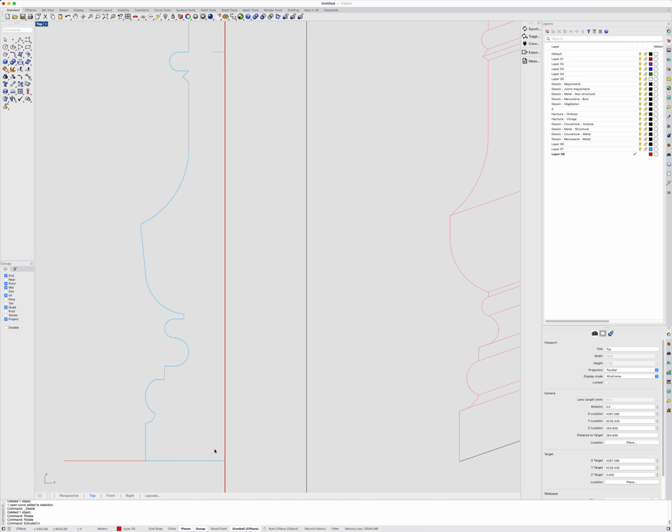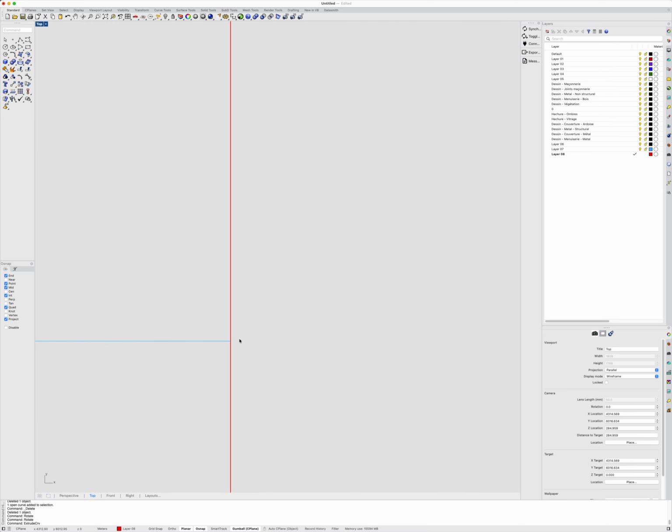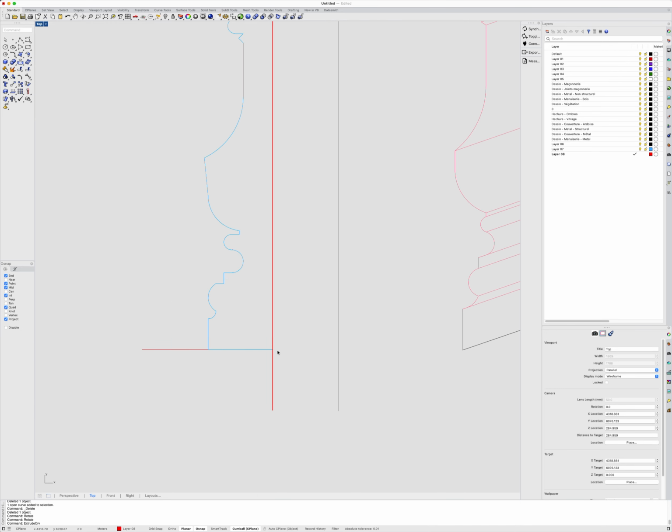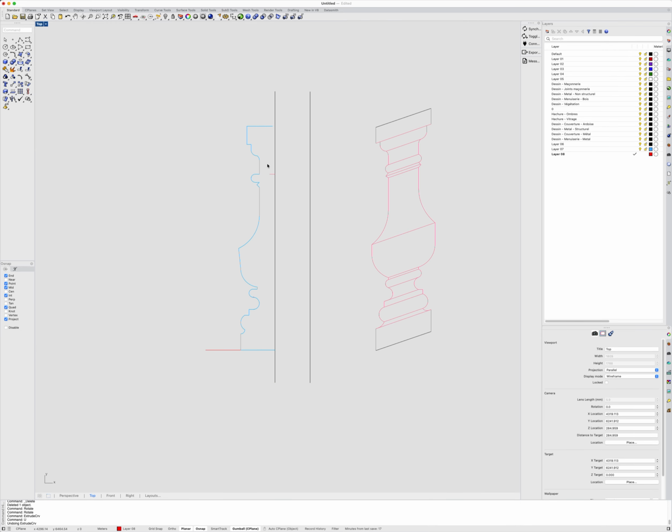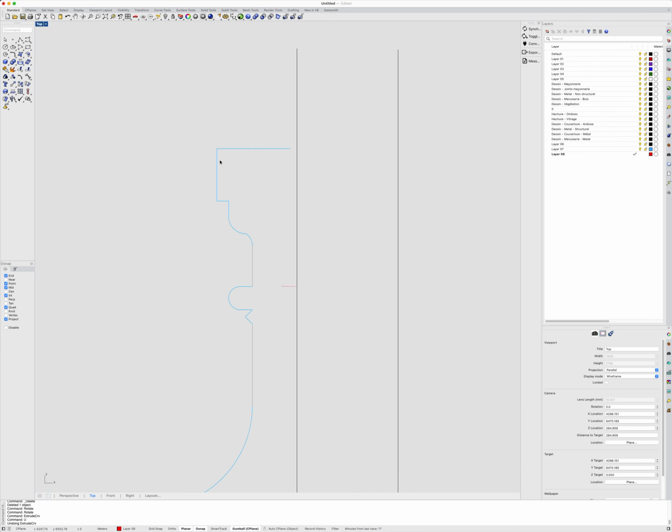Now it's thinking. I think I made an extend. Oh no, I made another one. So I'm going to cut this off. Line. I'm going to scale this.